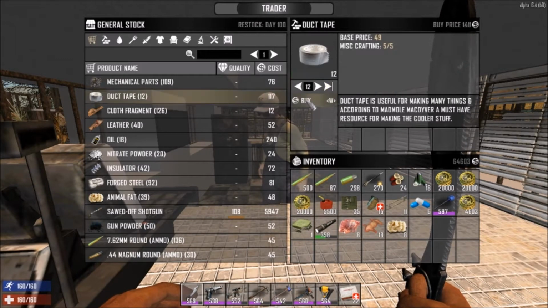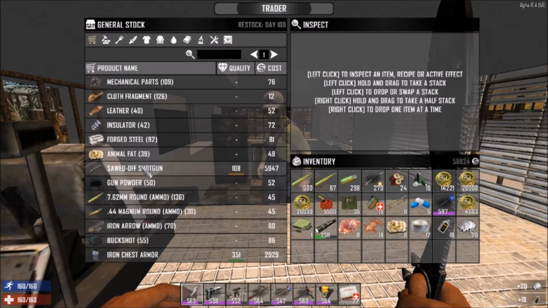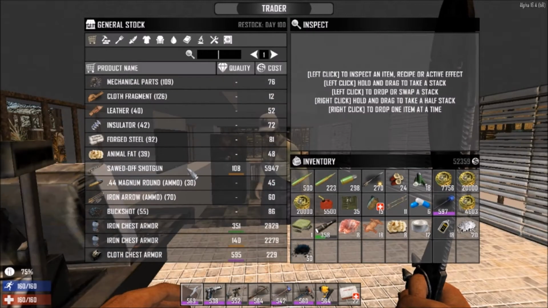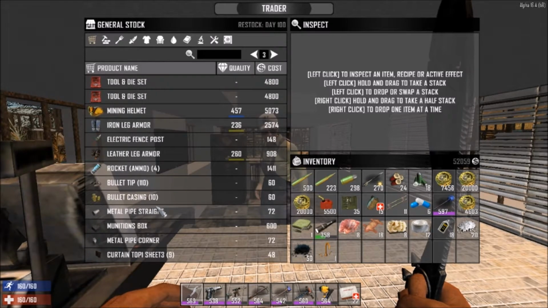Okay, so 12 duct tape, we're buying it. Oil, we'll buy that. Nitrate, yes, please. Gunpowder, yes, please. 7.62, yes, please. All right, what else do they got here to sell? Or buy? Brass faucet, sure, please. Got a few things I'm going to want for decorations and whatnot, but I'll buy that kind of stuff later. I'm not going to fill my inventory with stuff that are... oh my god, two tool and die?